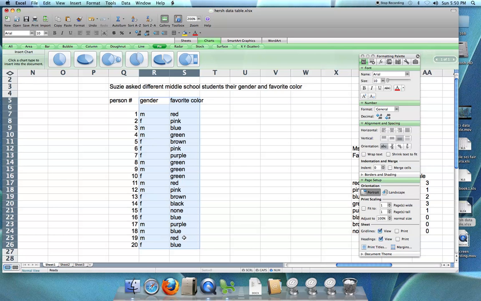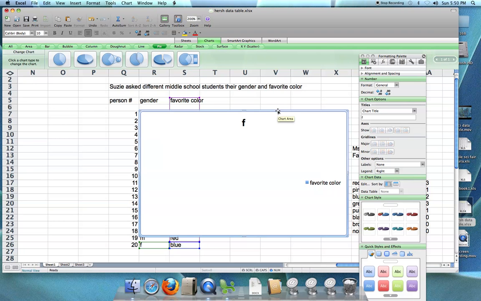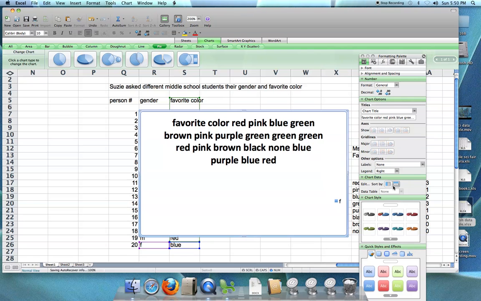Now I'm highlighting the labels. Let's see if that helps at all. No, not so much. I'll try clicking this edit sort by data.